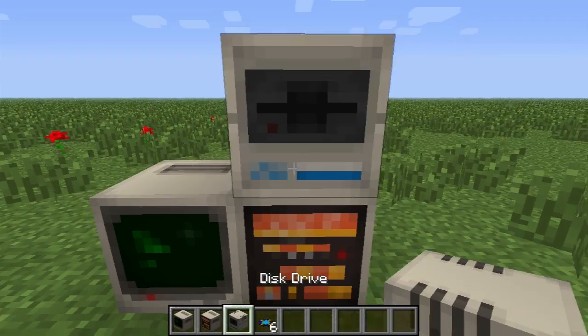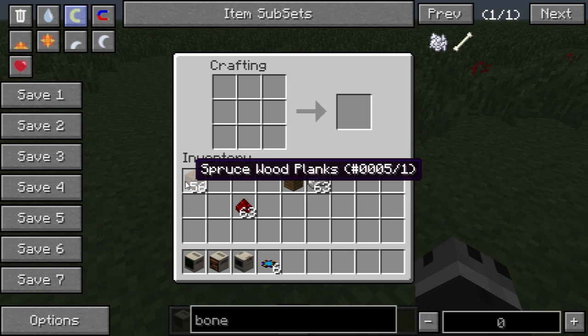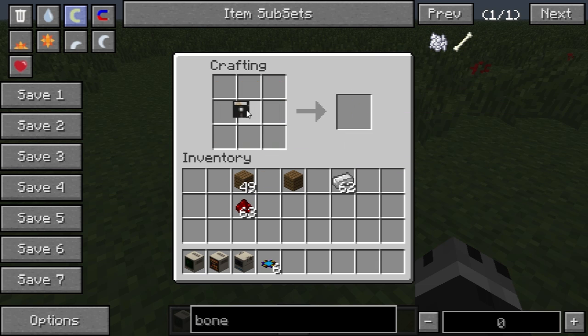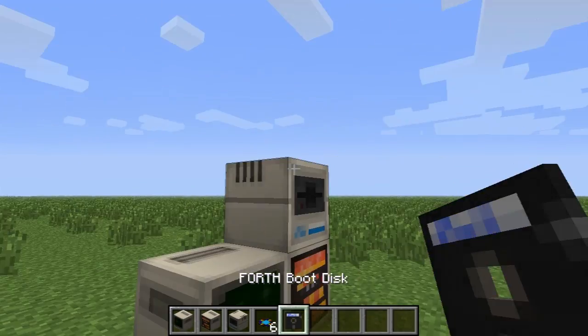Okay, so after you have these three blocks, you need a boot disk. Now, it's kind of weird to see the recipe for this in NEI and stuff, so I will show you how to make this. It's just some wood and a piece of iron, and that gets you a blank floppy, and you combine that with redstone, and you get a boot disk.